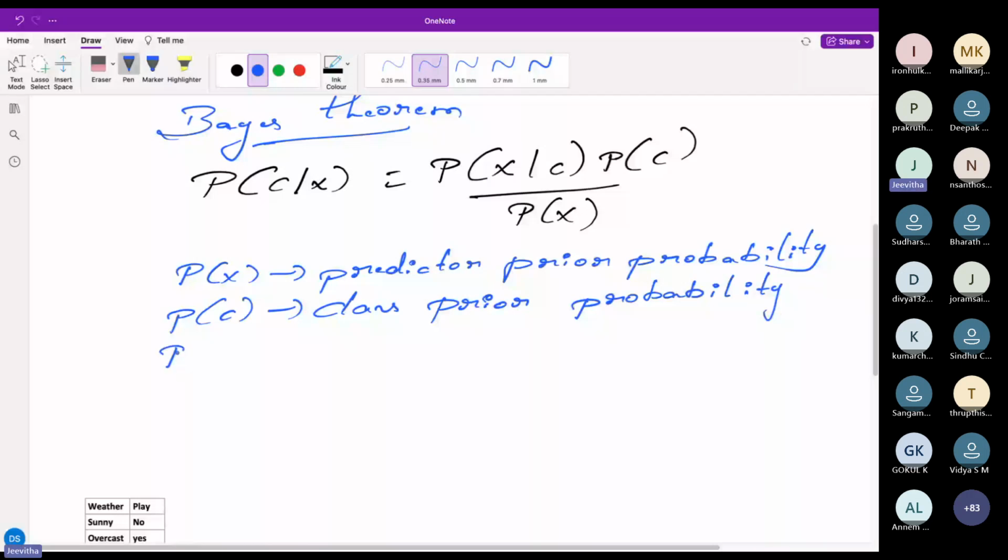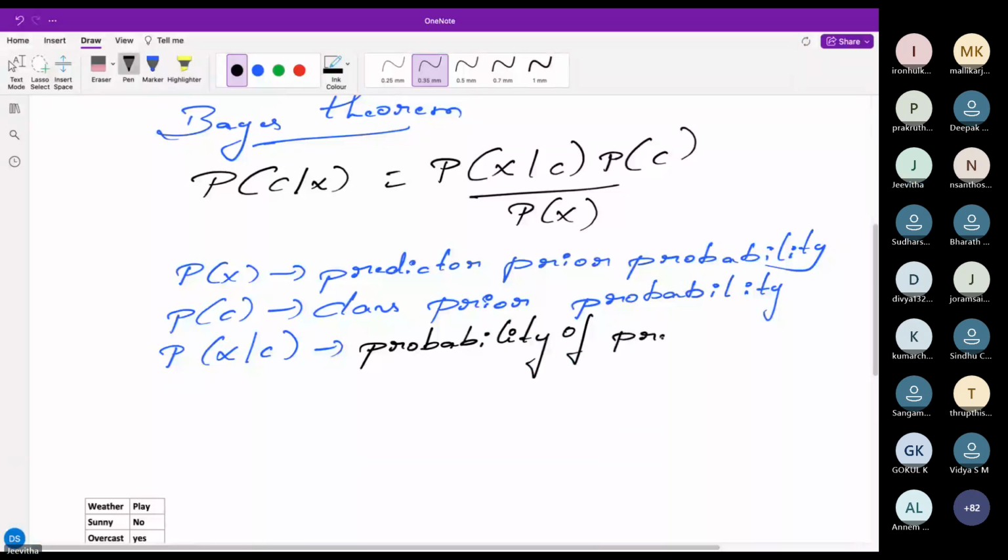And then we have probability of X given C, which is the probability of a predictor for a given class.